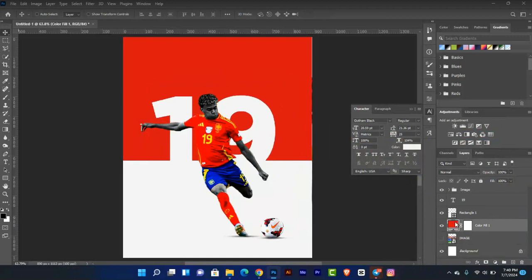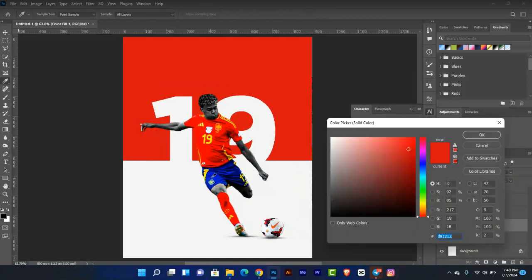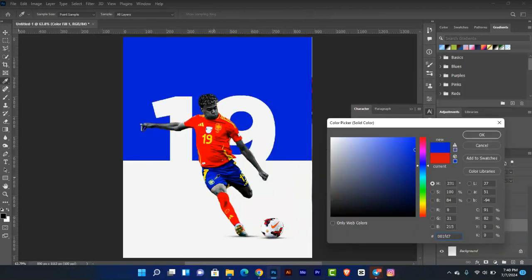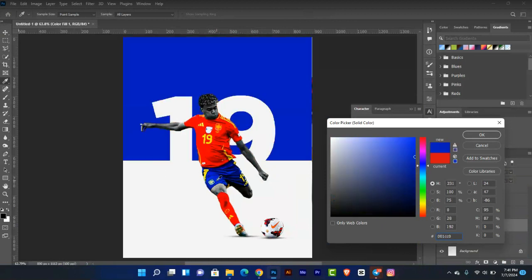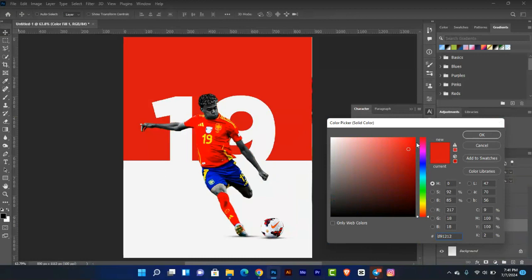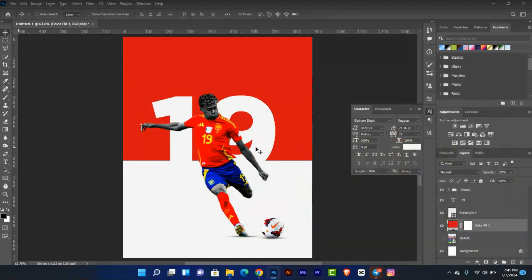So another thing, okay, let's continue. Let me check out blue here. Okay, so we can use this blue also, the blue from the trouser. We can decide to use yellow, we can decide to use anything. We can decide to use the blue, we can decide to use red. We can decide to use any color we want, as long as it's a major color on the jersey. All right, so 19.